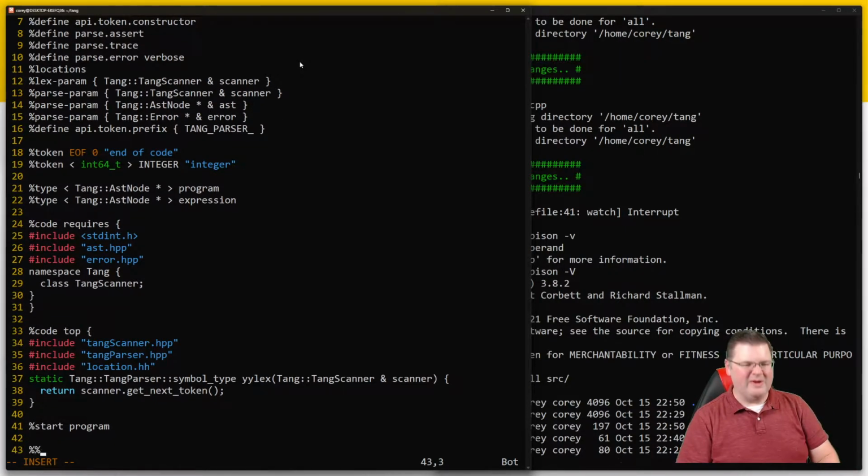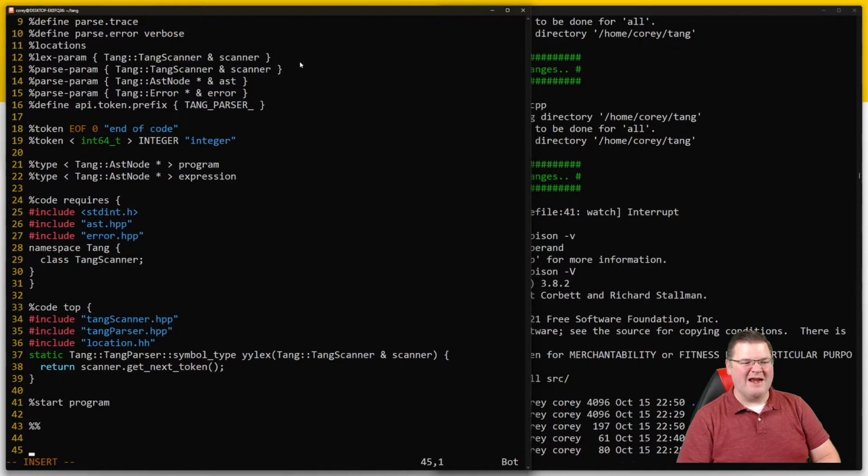And now we get a double percent. What's the double percent for? It's a divider for Bison to say, okay, now we're into the grammar part. I told Bison that a program is what we're starting out with, but what is a program? How does it become other things? What can be substituted in?